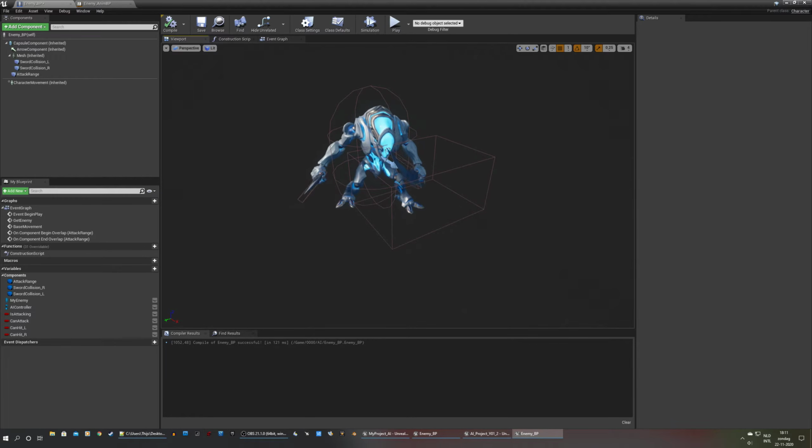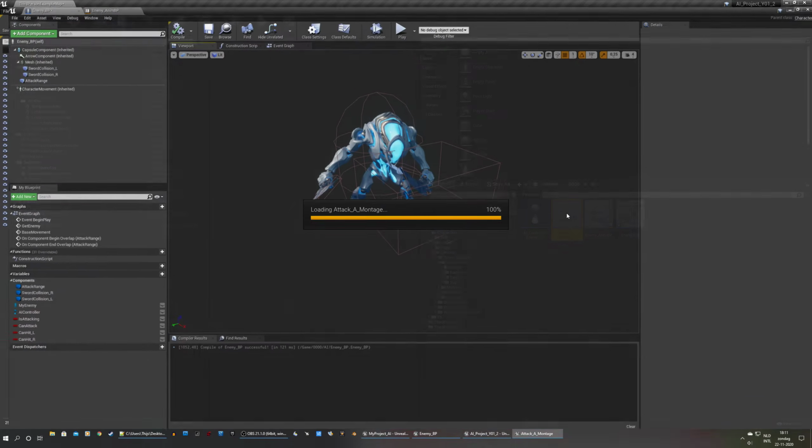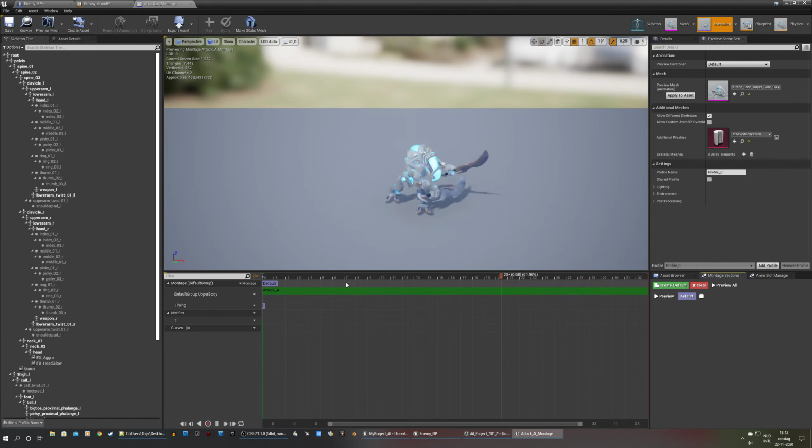Now to make sure he actually does damage to us, we are going to use a few tricks in the books. So first of all, let's go to the animation montage and we're going to add notifies. So open our attack montage and let's drag the timeline over here. So I want to make sure the sword only does damage when it's actually swinging. So not if we are walking right next to him or he's turning and we're walking into him and the box collision contacts us. I don't want to take damage. I simply want the sword to deal damage only when it's swinging.